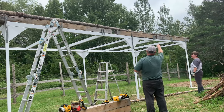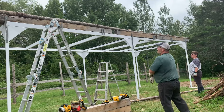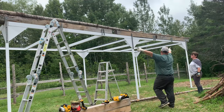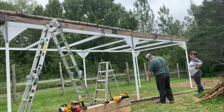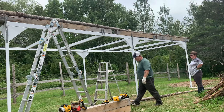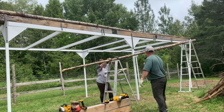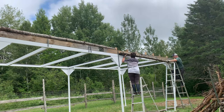We're going to put this one on top of that one. It should be about the same height. Well, I don't know, we'll see. Let's put it up there and see what it looks like. All right, I'm going to cut it there and cut it there. I'm going to cut this one first. I lift it up.